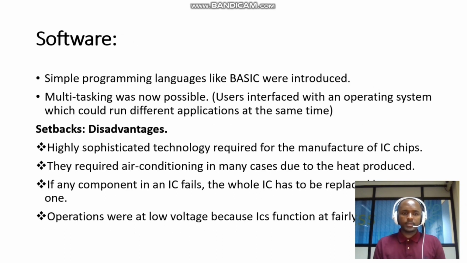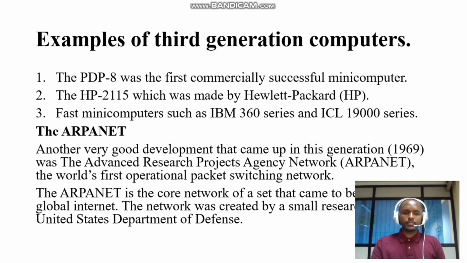Then the software version of it was simple programming languages like BASIC were introduced. Multitasking was now possible. The setbacks were the highly sophisticated technology required for manufacture of IC chips. They required air conditioning in many cases due to the heat produced. If any component in an IC fails, the whole IC has to be replaced by a new one. Operations were at low voltage because ICs function at fairly low voltage.